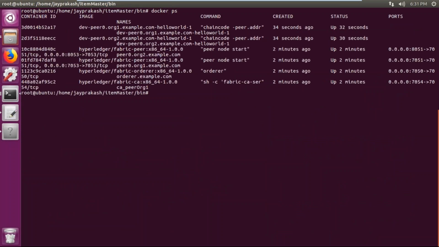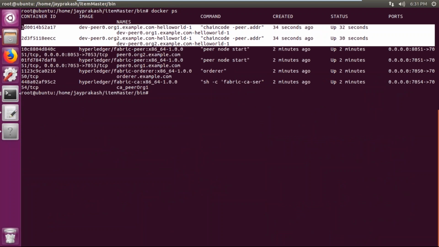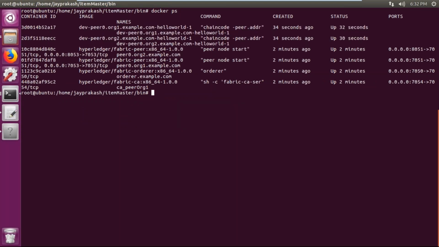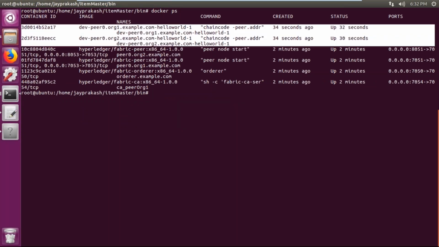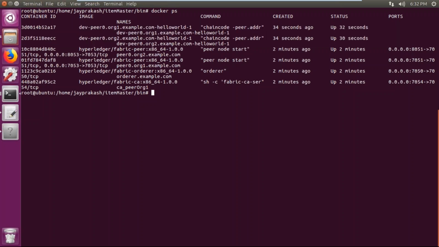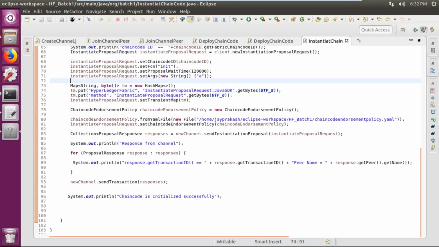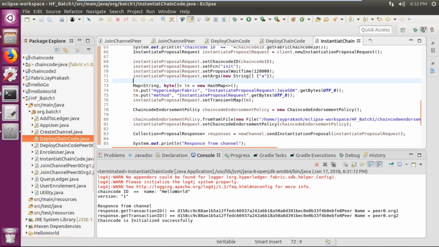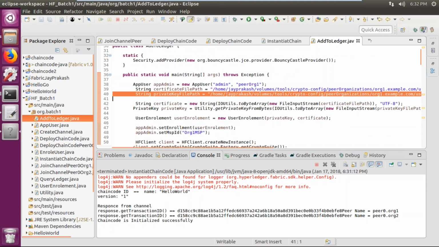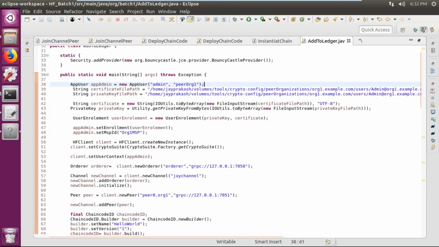Okay, so you can see here two extra containers have been created, and these containers are running our chain code currently. So far very good.